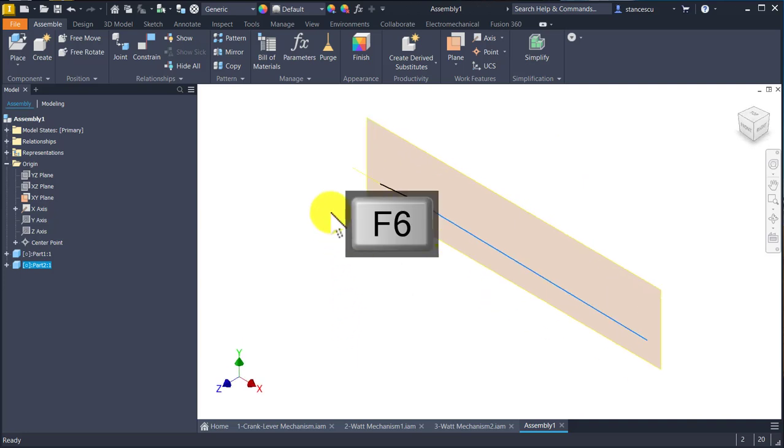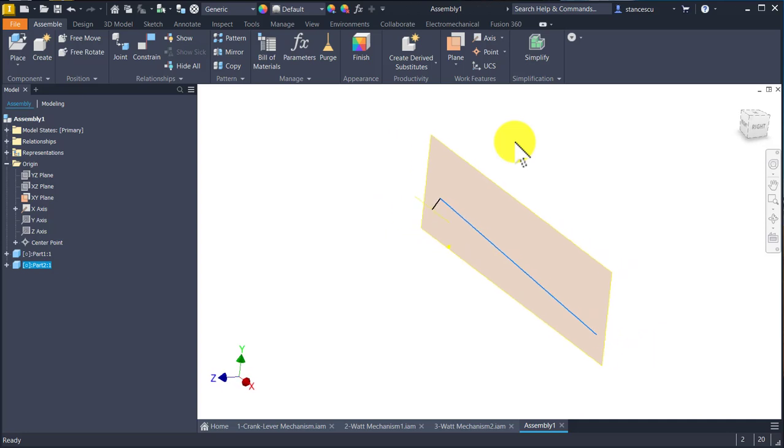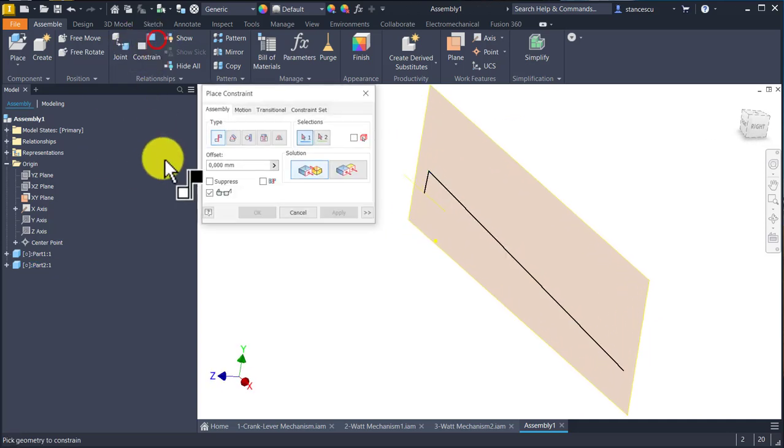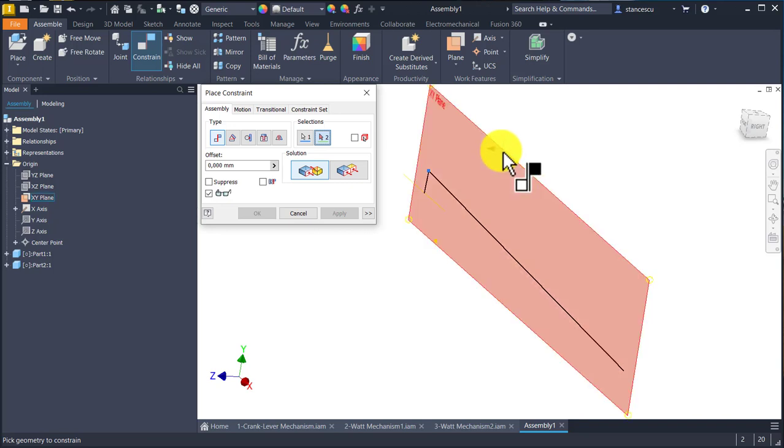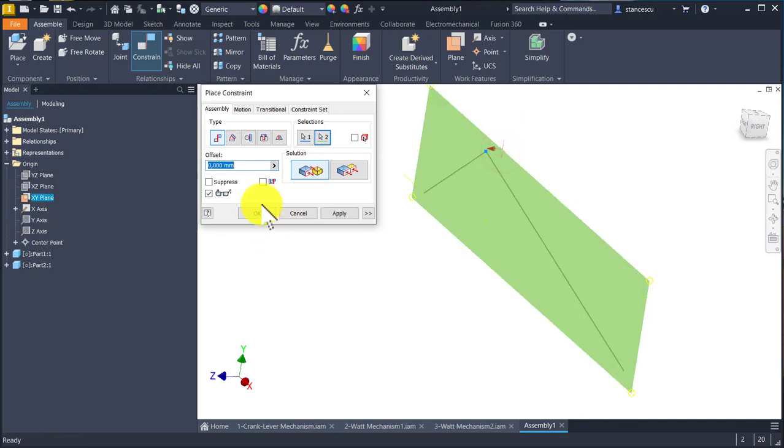To place this mechanism in its totality on the plane, I add constraint for this endpoint. I wait here for a while. And I select any point here. One is from crank, the other is from lever. To be placed in this plane. Okay.